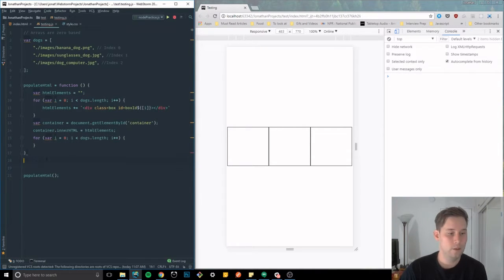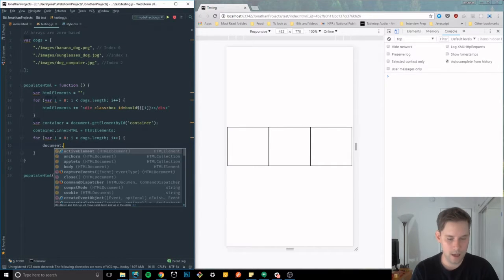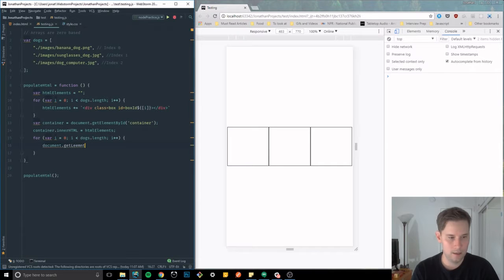All right, we can go ahead and delete that one. So we're going to go ahead and do something along the lines of document.getElementById. I'm sorry, that should be ID. Do box ID. Now we're going to be doing, it should be backticks by the way.